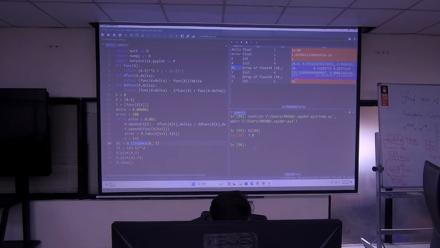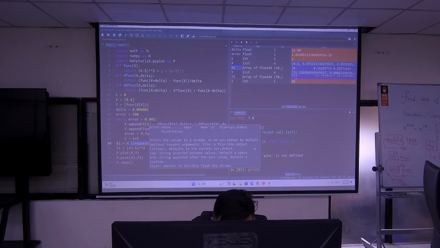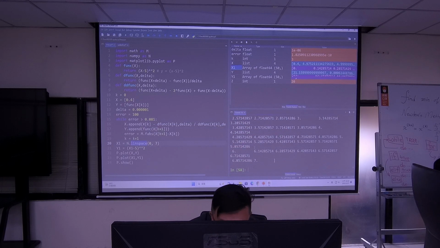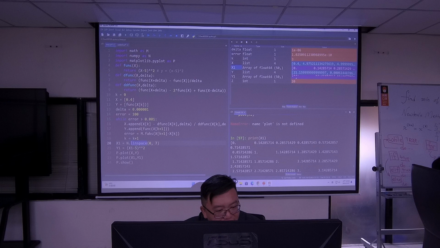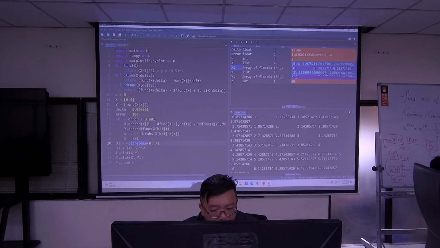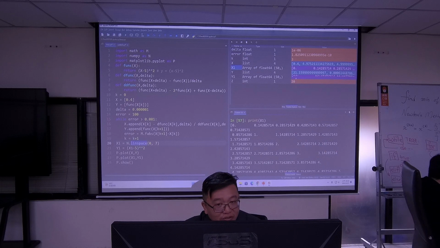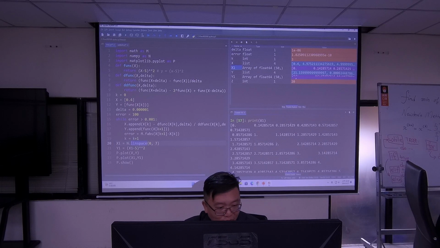So if you print x1, you should see a bunch of values. It's a vector generated by this method from NumPy. It starts with the first input, ends with the last input. In between, there are totally 50 components, evenly distributed from 0 to 7.